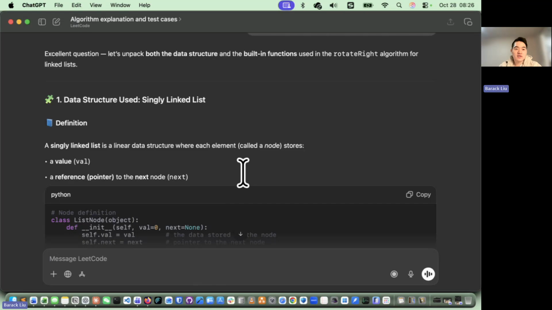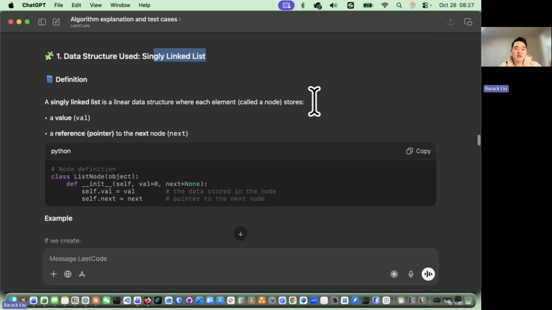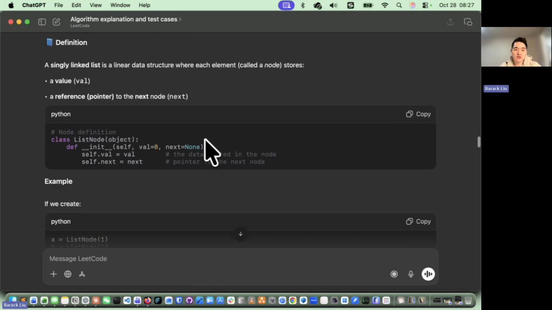Okay, and the data structure knowledge we need to know here is the singly linked list. A singly linked list is a linear data structure where each element stores two things. First one is a value. Second one is a reference, basically a pointer, to the next node. And this is how the initialization looks.